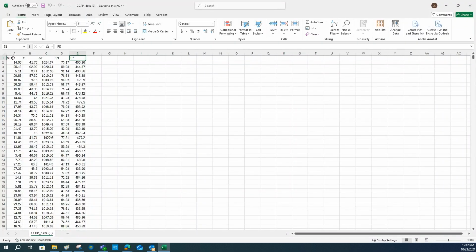So we have temperature, which is a key factor in generating power. We have exhaust vacuum, which drives the steam power plant. And we have ambient pressure, which is critical for plant operation. And we have humidity, which impacts the overall performance. And the last column is for the electrical output, which we're trying to predict. So we're trying to predict column E, and we have these four features A to D to help us to predict column E.